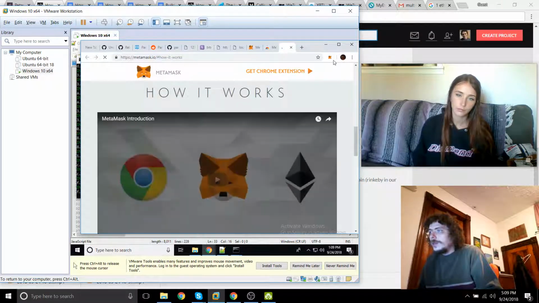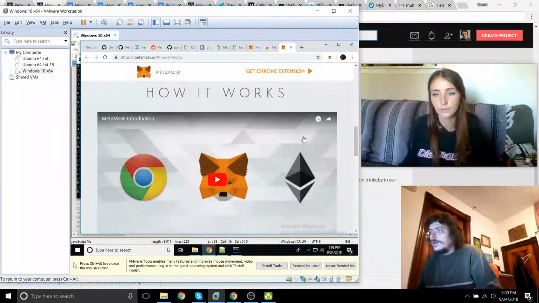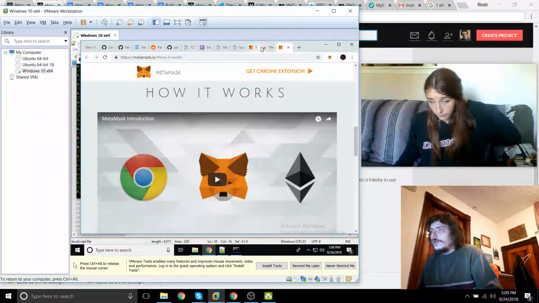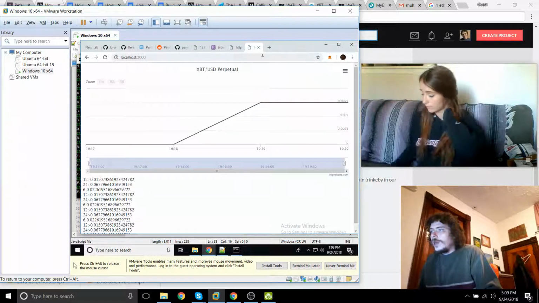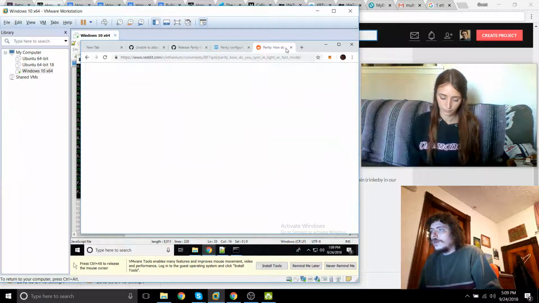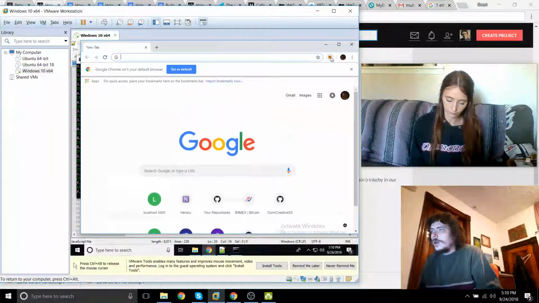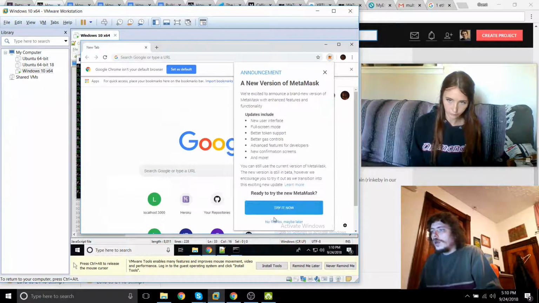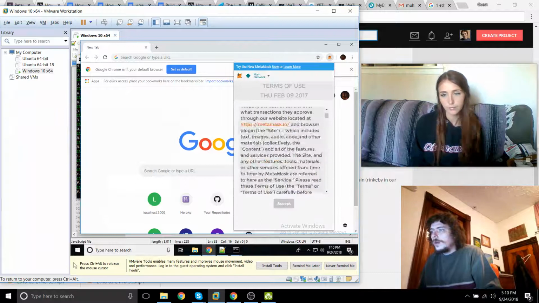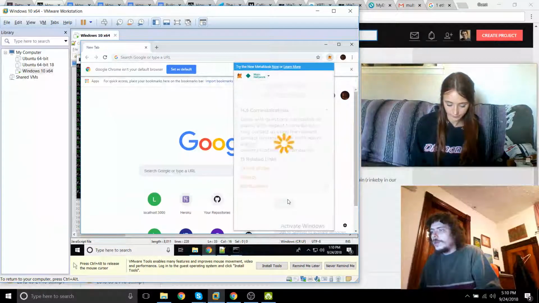So hey, MetaMask is installed. We click on the little icon in the notification bar here. Can I please use MetaMask, guys, or are you just going to show me how to use it? My virtual machine is being very slow because I reduced the resources it has a little while ago. Let's close some of these windows, maybe that'll help. Okay, let's try again.